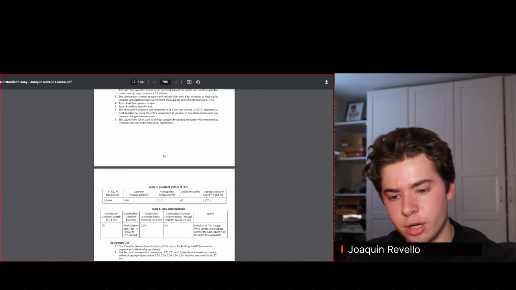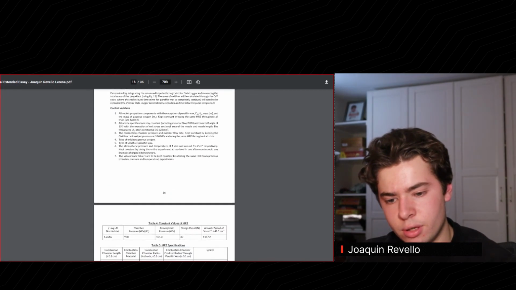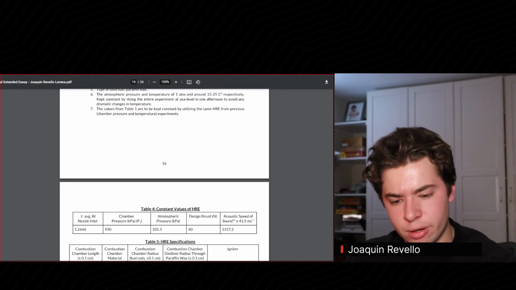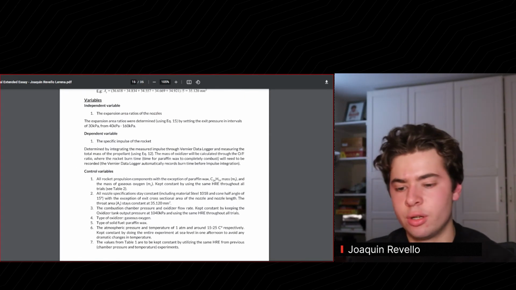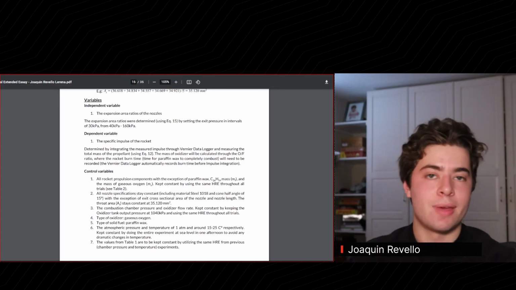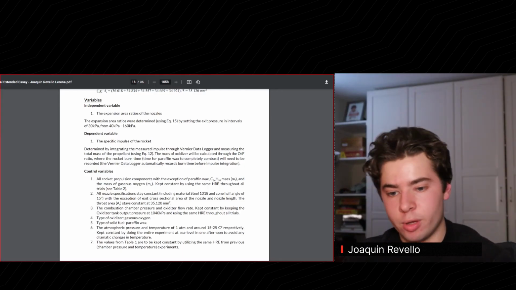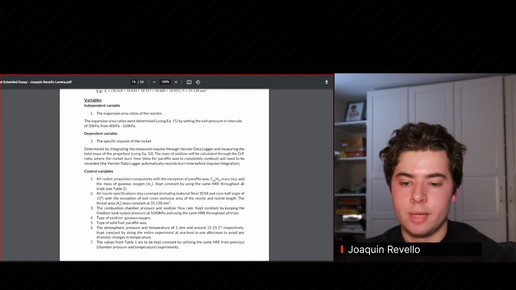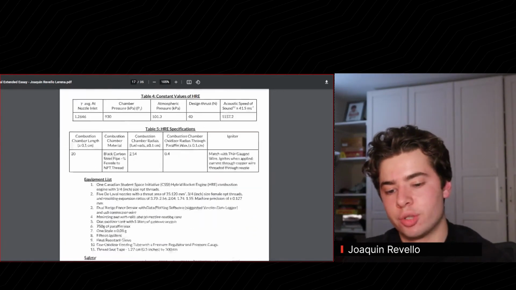All right, here are all my control variables, which by the way, I remember I had a table here. Yeah, so I had a table. I ended up removing it because it was too much. And these were all the control variables that I had. This is important. Remember, these control variables, of course, these are very important, the independent, dependent variables. And if you notice, these came precisely not only from my research, but also from my research question. Okay, independent variable, expansion ratio. That's the first thing I defined. Dependent variable, specific impulse. That's the first thing I defined. All right, these both related to the research question.